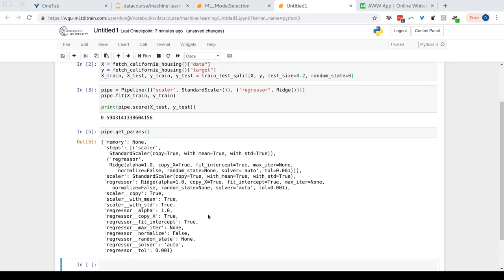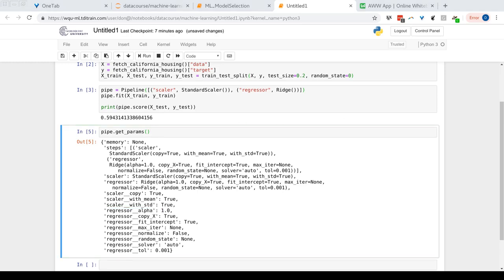In order to differentiate those absorbed values, it's going to take the name we passed it during creation and have it be a prefix. So if it's the scaler one, it's scaler underscore copy. For regressor, it's regressor underscore copy. So we see here, this is the hyperparameter we want to tune, alpha. It's not called alpha, it's called the name of the step, regressor double underscore alpha.